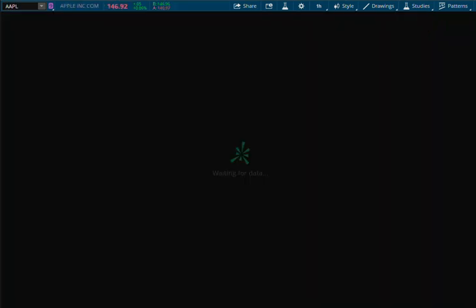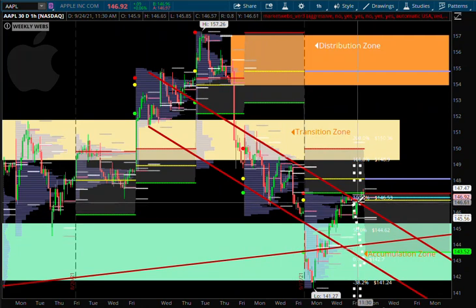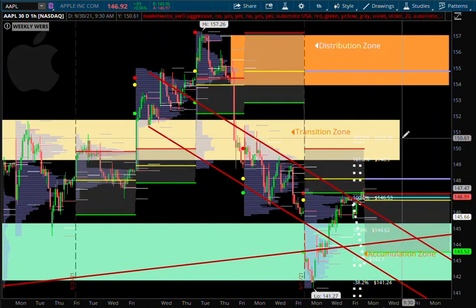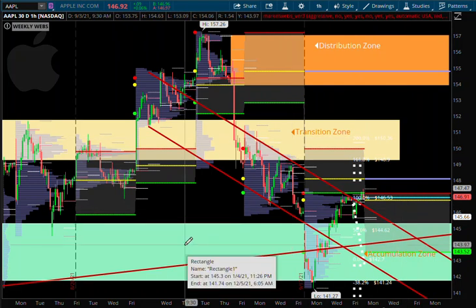Now let's go through our core stocks. Okay, things I'm looking at right here. We were in an accumulation zone in a downward wedge. Okay, and it does seem like we are resolving to the upside on our Apple stock. So keep that in mind going forward here. Not for sure that's going to be the case.